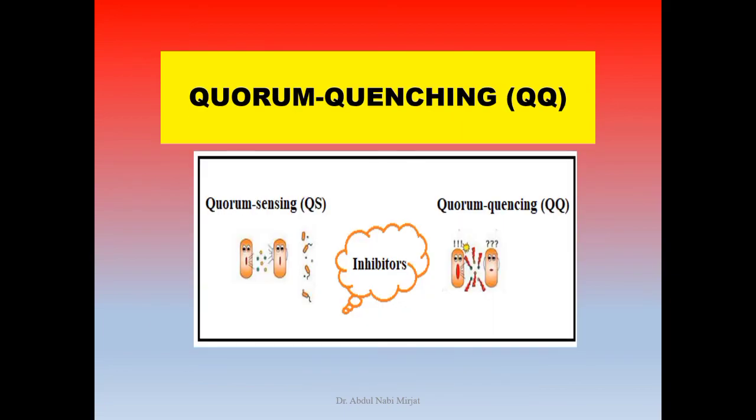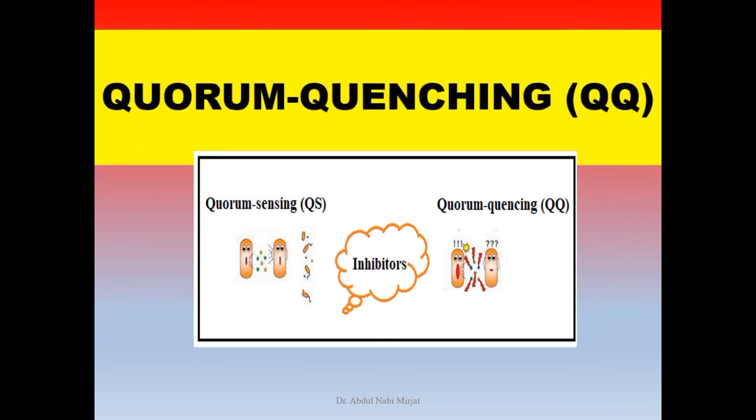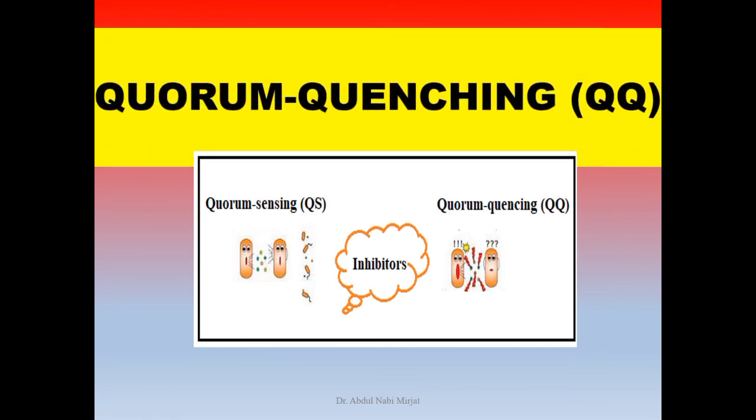To control or overcome the quorum-sensing system in pathogenic bacteria, the process is called quorum-quenching, in which certain enzymes or inhibitors are used as quorum-sensing inhibitors which destroy the quorum-sensing system, and as a result there is a prevention of pathogenicity or disease. You can see the quorum-sensing bacteria in which, if the inhibitors are inserted, there is a destruction of the quorum sensing system, and as a result there is no pathogenicity or disease.